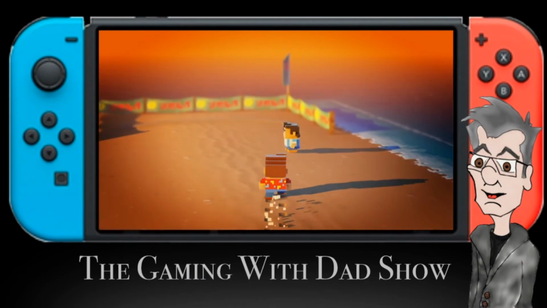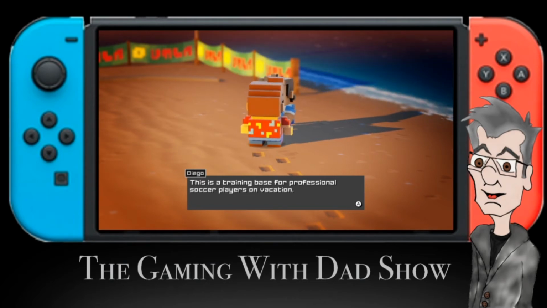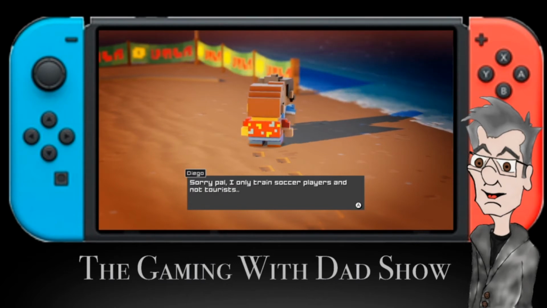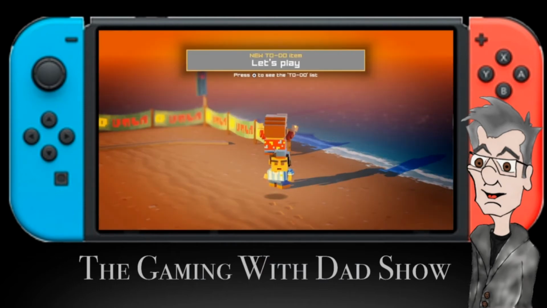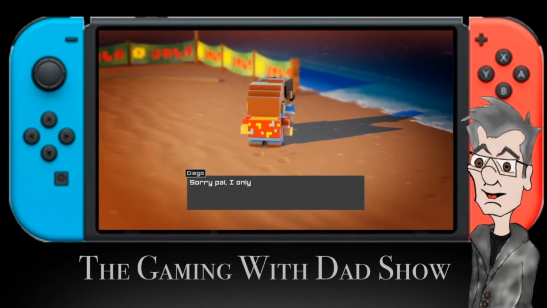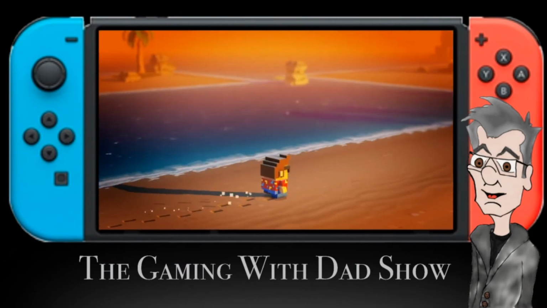Okay, guy. What? This is training base for professional soccer players on vacation. What do you want here? I want to train. Sorry, pal, only train soccer players and not tourists. Let's play. Get the fruits. Let's convince the trainer that you know about soccer. Want to train. Damn it. It's not going to be that easy, huh?